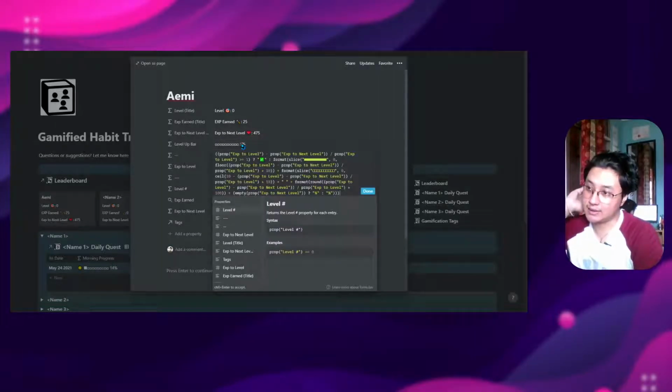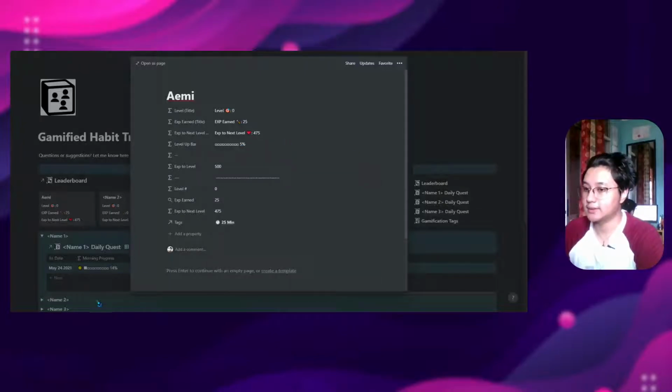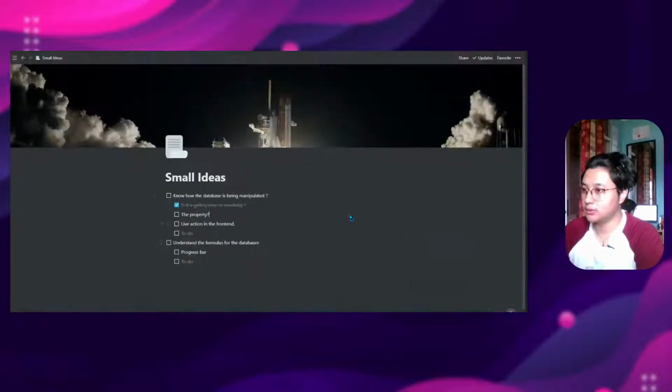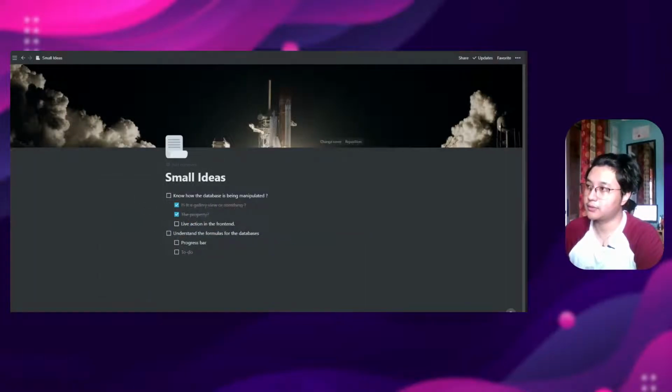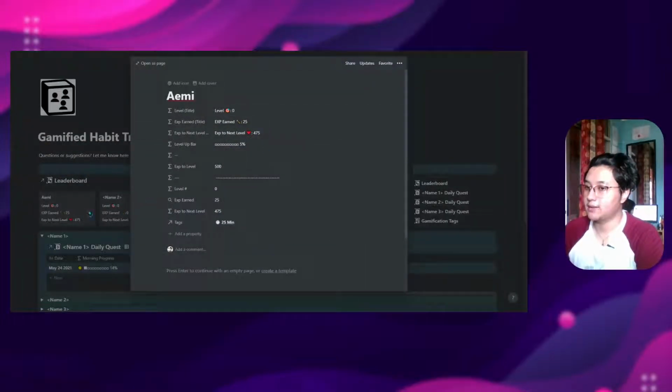Okay, let me see the value for the progress bar. Okay, this one is done. The property type, live action format, live action in the front end. So live action in the front end, basically we have understood that because this value is being updated.